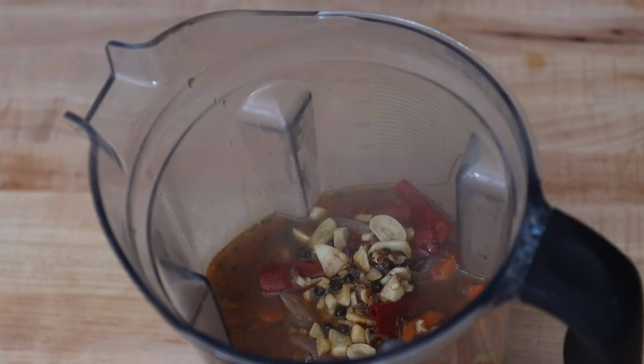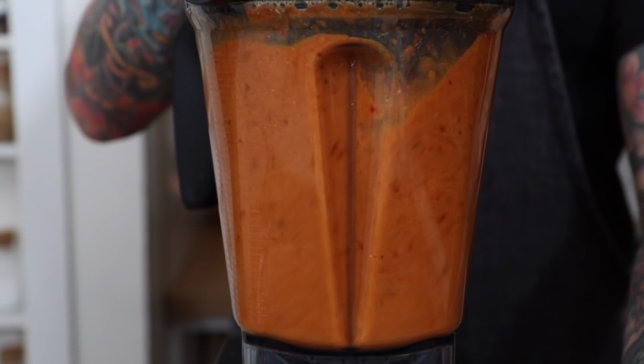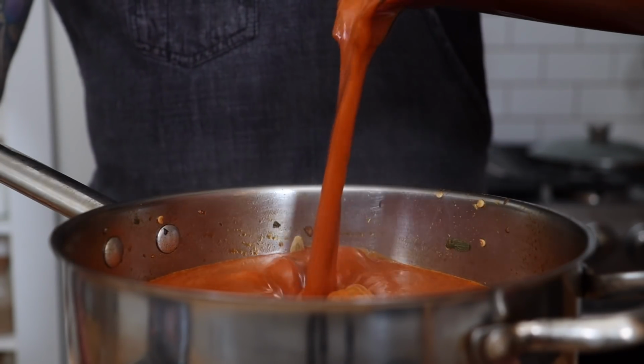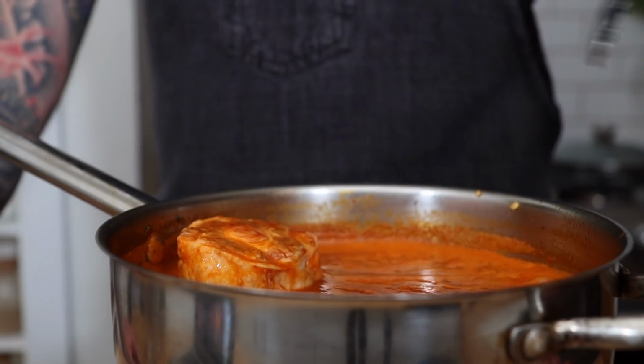After it's simmered for about 15 minutes and the vegetables get tender, puree it smooth and then just add it back into the pan. Traditionally, birria is made with goat, but we're going to make birria de res, so we're going to use oxtail and boneless beef short ribs.